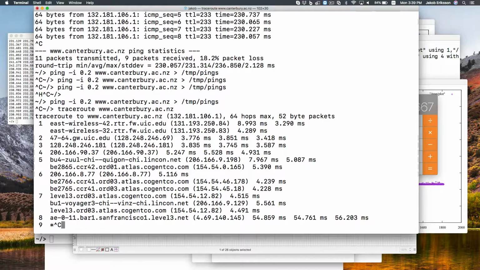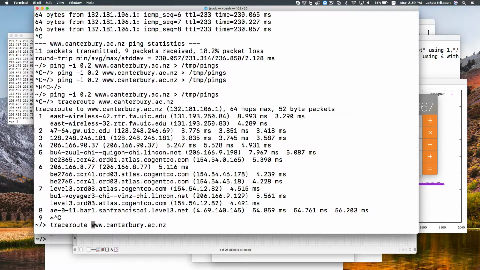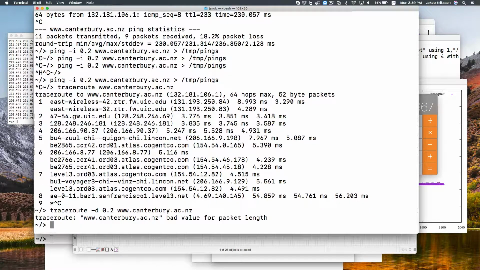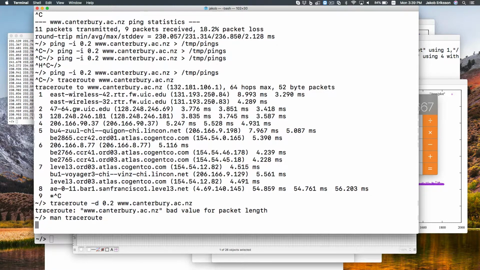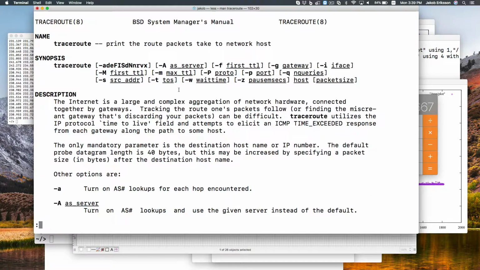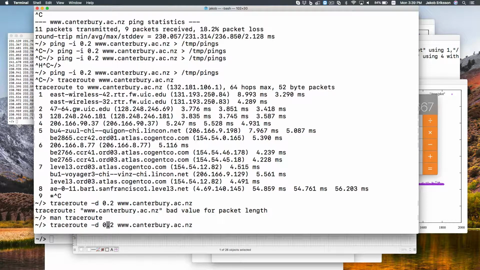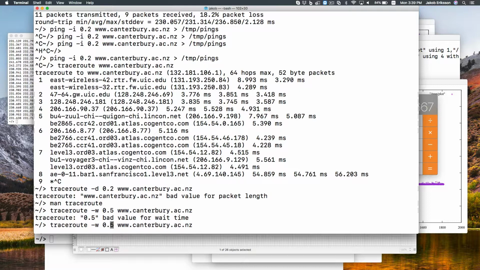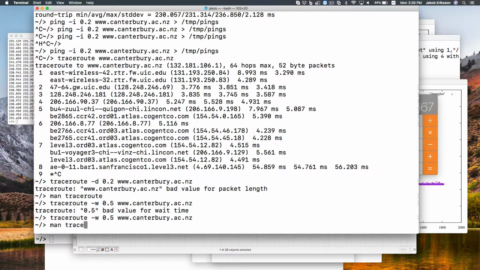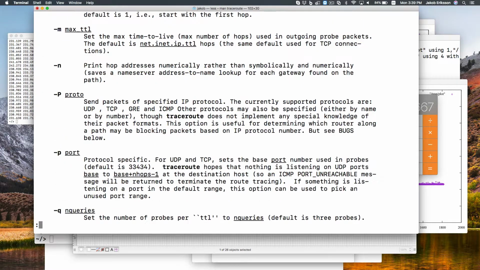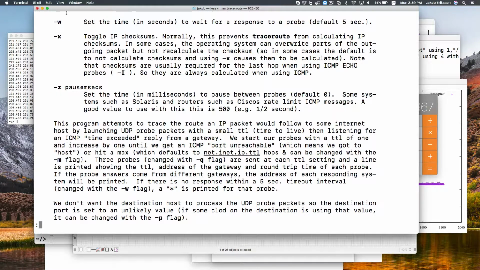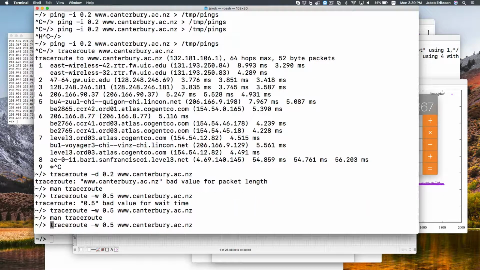Actually, let's, just for the heck of it, okay, there we're having a timeout. Let's see if I can tell it. I want a shorter, minus D, maybe? No. What's the timeout? W. Okay, we wait for half a second. Oh, really? Is it maybe in milliseconds? In seconds. It's not nice of them. All right, we'll go with 1.